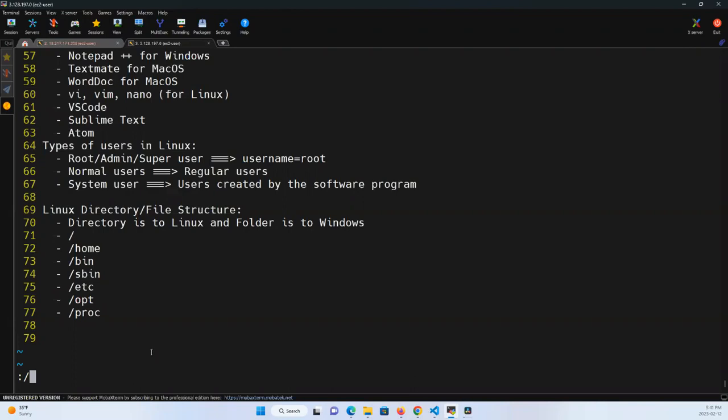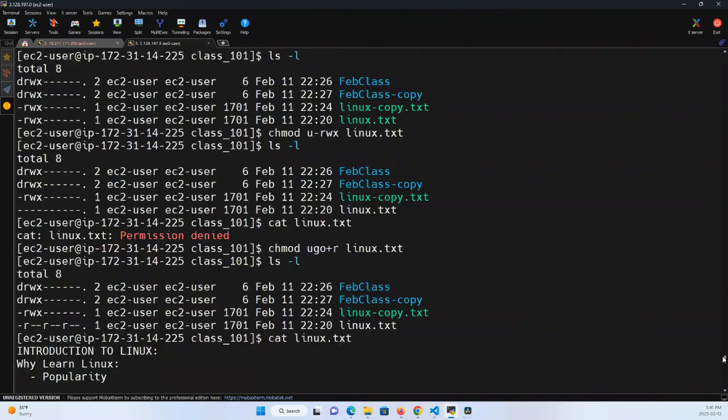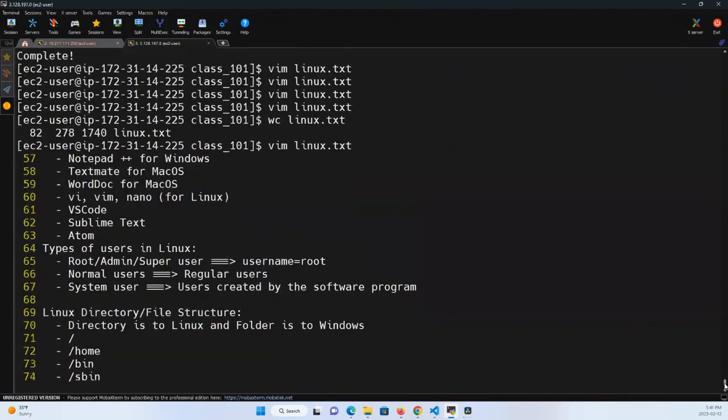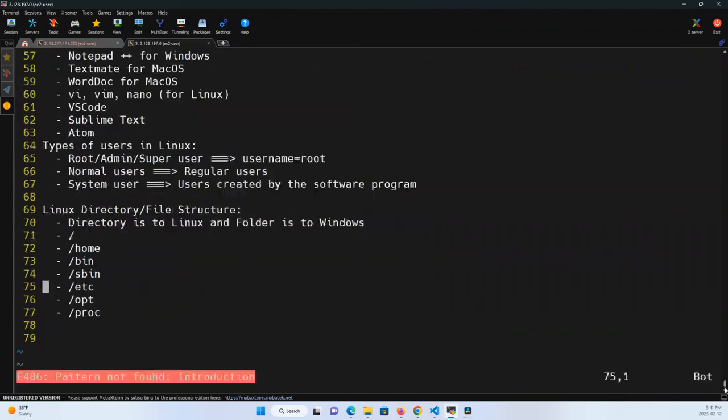So let's say I'm searching for introduction. Pattern not found. Let me see. Don't I have introduction here? I thought there was. Let's just escape without saving.